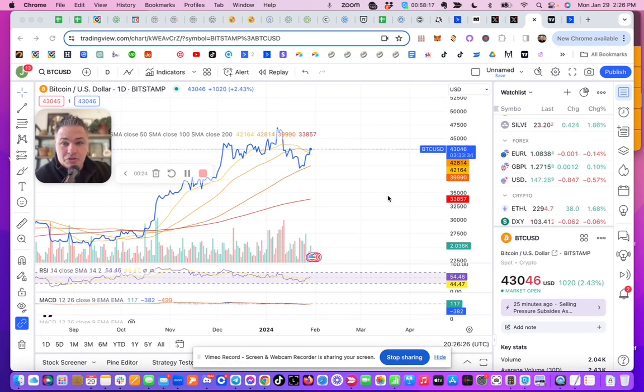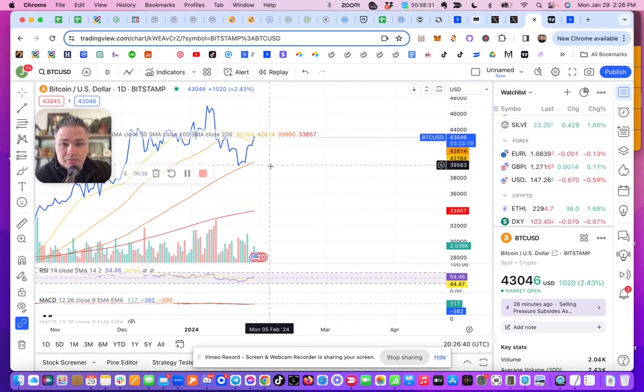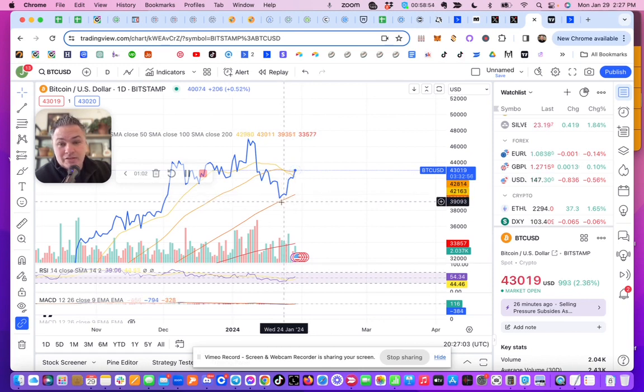Now, as we look at the Bitcoin chart here, it's just a simple price chart with some moving averages, the 20-day, the 50-day, the 100-day, and the 200-day moving average, which today, Bitcoin, as you can see, the little blue line has now pierced the final two remaining averages. It's now operating again above those 20-day, and looks like the 50-day moving average, the 100 and the 200 are well below where we are in the price action. It almost looks like we just bounced off that 100-day moving average quite nicely.